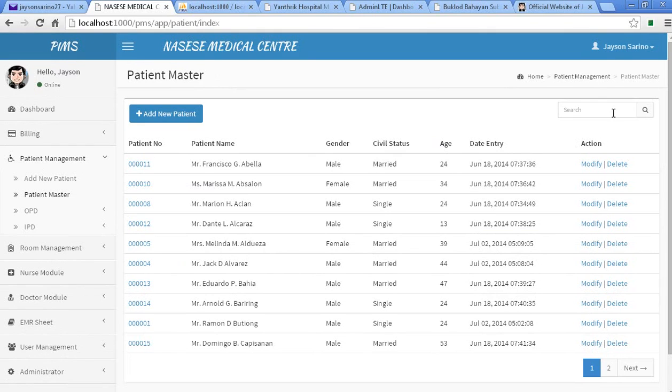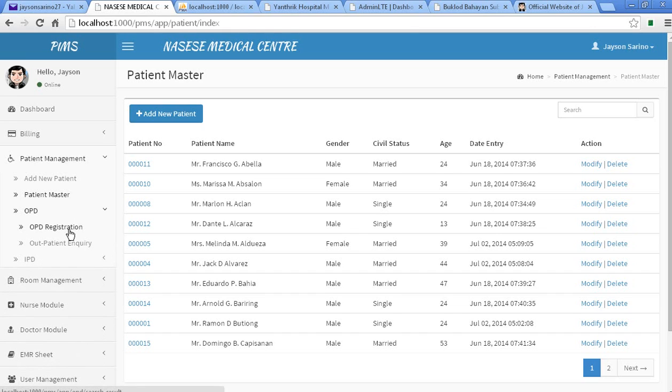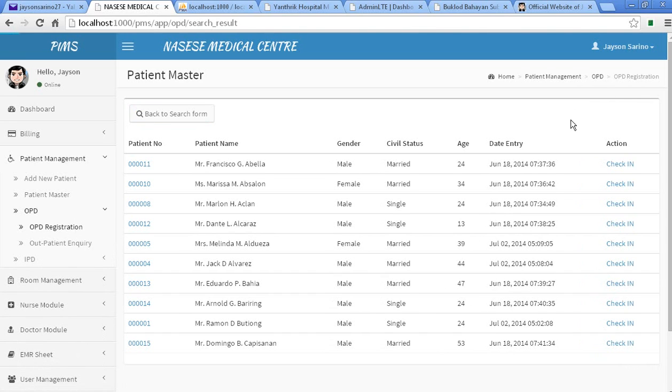Okay. So Samora is an OPD patient, standing for outpatient. So we can proceed to OPD registration. In OPD registration, look for Samora. Sample, Ramon Butchong.